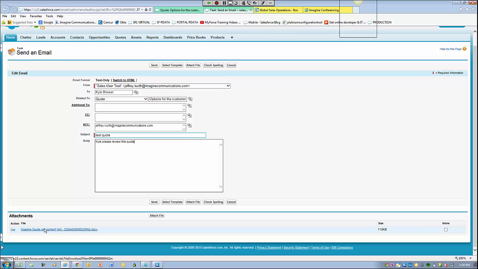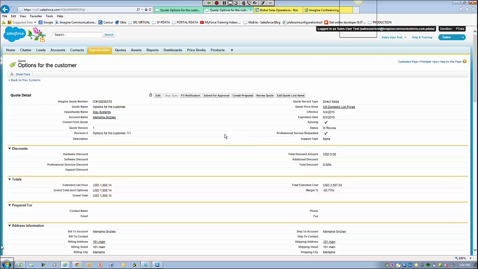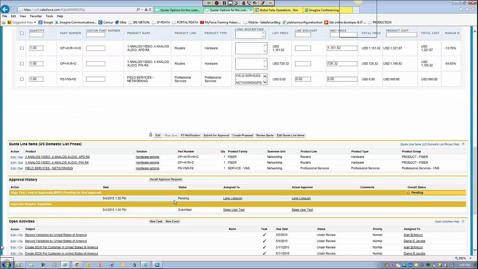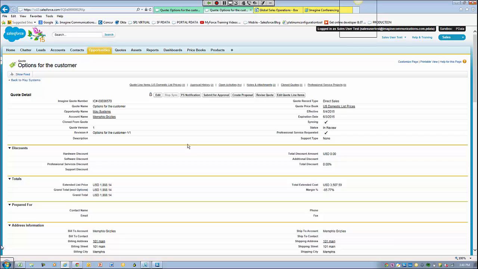It's all attached here. So I just wanted to run through that to show you guys that this is something really cool that's inside of Salesforce. I don't have to jump back out. I've got my document attached. I've got my ability to email it right out there, so here's my attachments. And this is really handy because we're staying in the same record, we're staying in the same activity, we've got it all consolidated into one area, not having to jump out to a lot of different places, which is really, really nice.